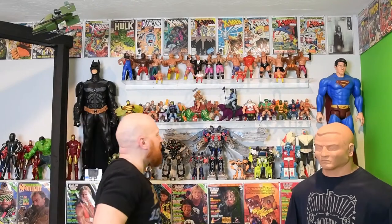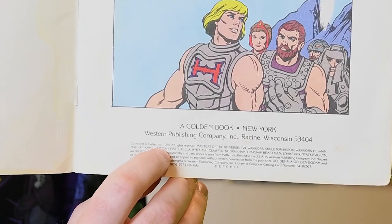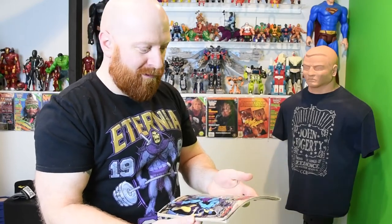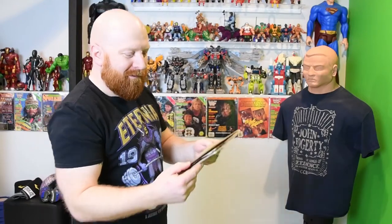Oh, I'll point something out, a little book, see if I can get it out here. Masters of the Universe. I don't know if I can find a date on this sucker. This was made in 1985. We actually picked this up at a yard sale. I think I paid 50 cents for it, dirt cheap. I remember having a few of these when I was a kid, picking them up at the book fairs at school. That's where I got them. That's the only one I've seen at any yard sale around here, so I had to pick it up. I want to talk about the wrestling magazines though.